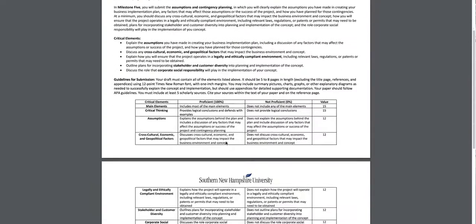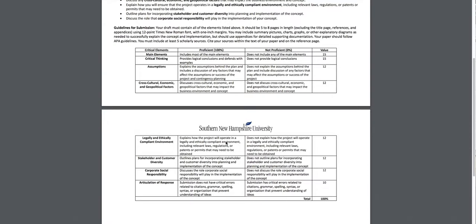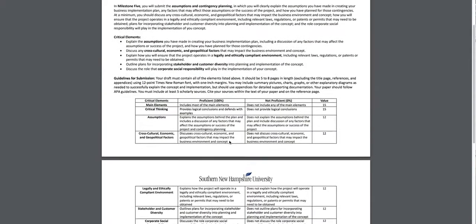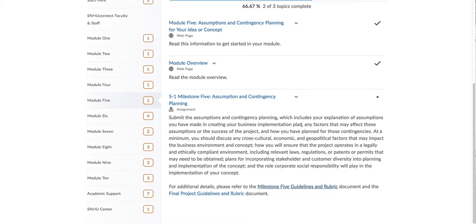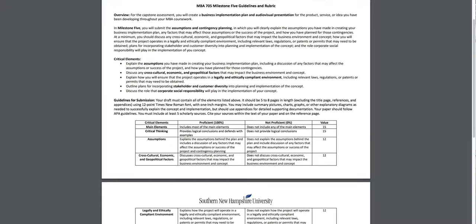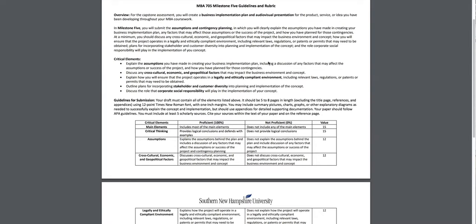Now, I'm just going to go over a little bit of this rubric so you'll understand what you need to address and some of the things that you need to think about. This requires that you think back to previous courses and all the things that you've learned about making assumptions and planning for things, if they don't go well, and how you plan on mitigating the risk to make sure that your project is on time and completed on budget or under budget, in project management speak. Of course, we're not necessarily looking at budget this week, but it's something you need to keep in mind.